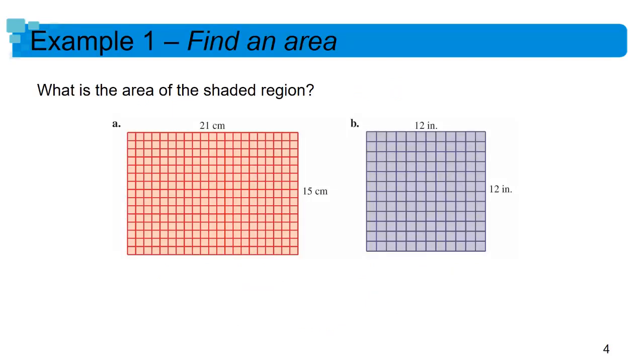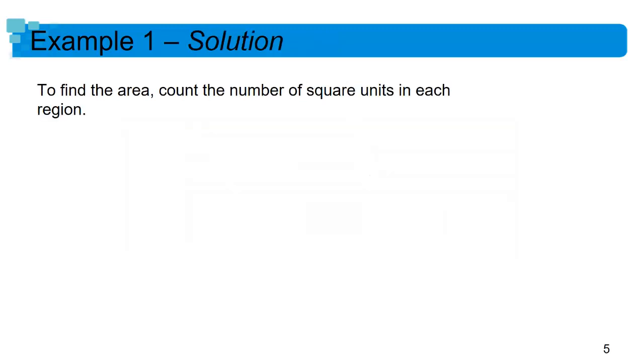Okay, well, if you take any rectangular shape, you can always cut it up into a bunch of little squares and then count up the squares, and that gives you the area, right? So you get that orange shape, and you count it up, and if you use these little 1-unit squares, and in this case these little 1 units will be centimeters each, then you get 21 squares across, 15 squares down. If you count them all up, that's going to be the area. It's obviously going to be 21 times 15. And the other one's got 12 across, 12 down. You add them all up, there's 144 of those, and that's the area of that one.